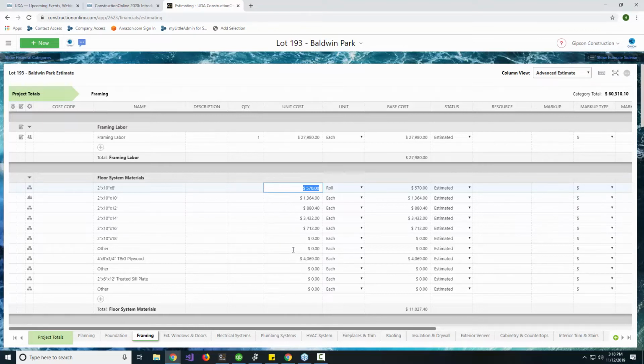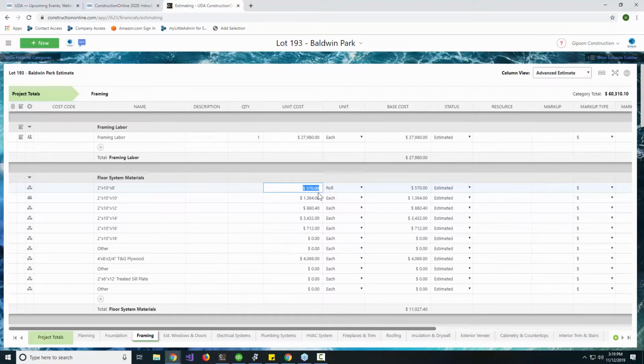Exactly. Now, of course, as we're tracking those unit costs and units for these individual line items, know that you can just simply enter a base cost for those as well. So just like with the estimating that you've been used to in Construction Online, one of the unique things about the way that Construction Online estimates work, both 2-level and 3-level, is what we think of as that triangle method of estimating, where when we look at a quantity, a unit cost, and a base cost, if we know 2 of those values, we can figure the other one out for you.